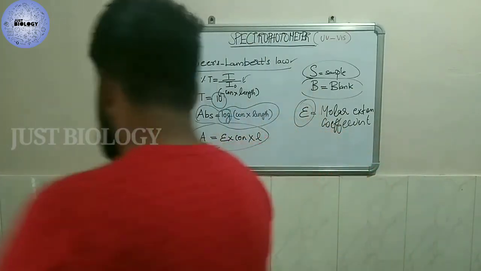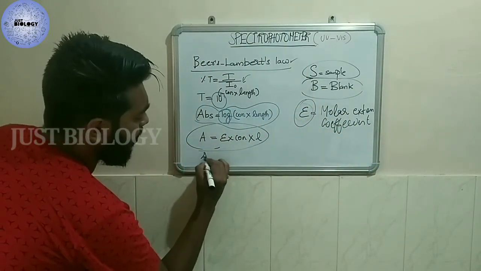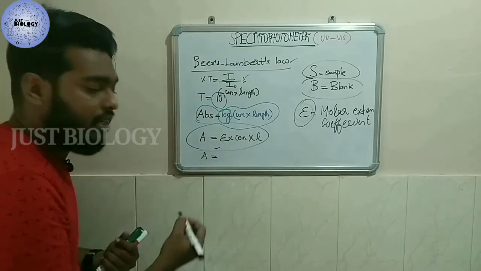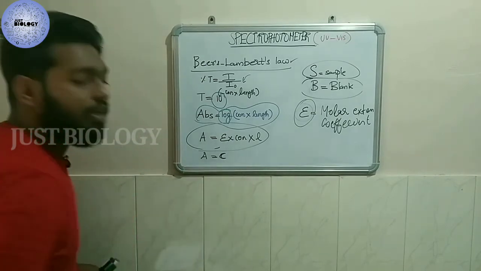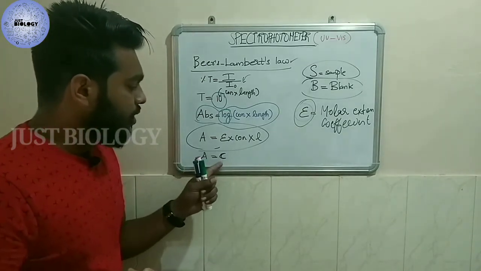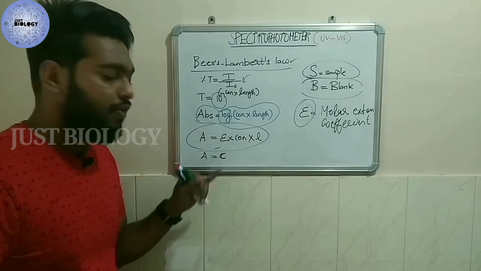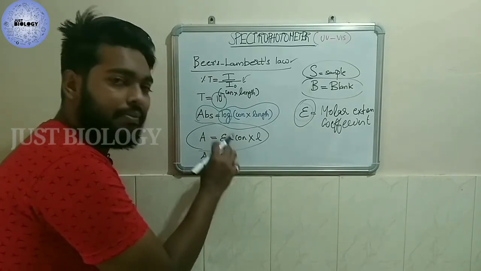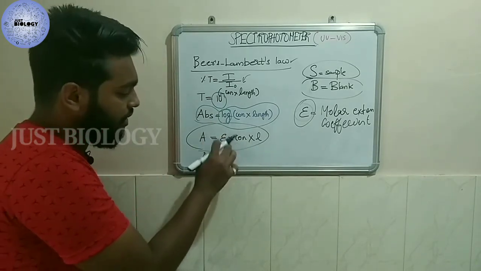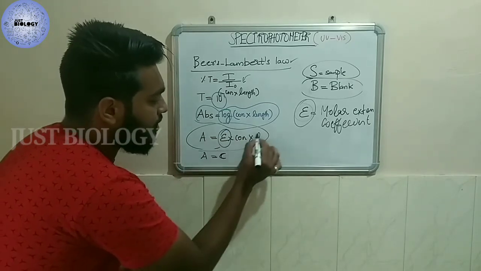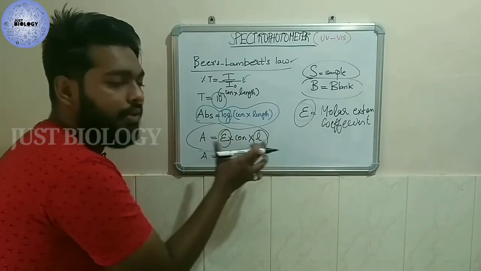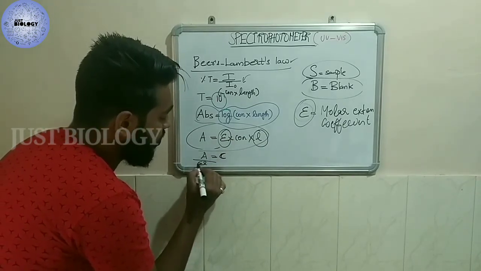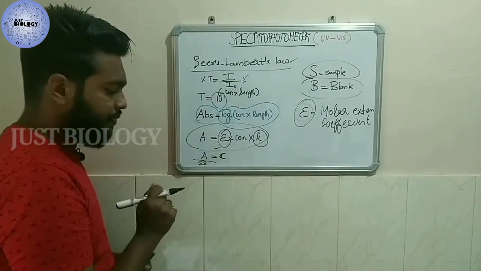So here we have the absorption, just keep it as such. Then what we need to get is the concentration of the unknown sample. So we need to know the unknown concentration of this sample. Just keep the concentration term on the right hand side. Then what is remaining, keep together and divide: A divided by epsilon into L. This is what we usually do.